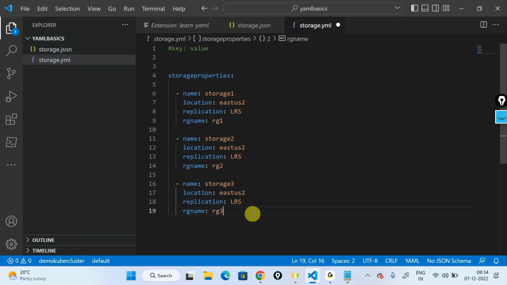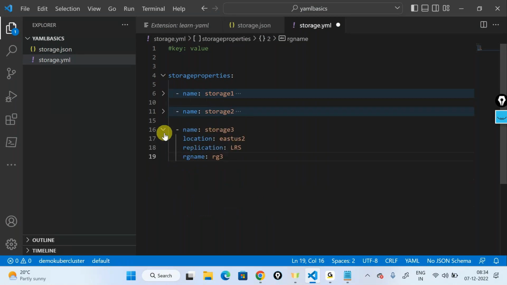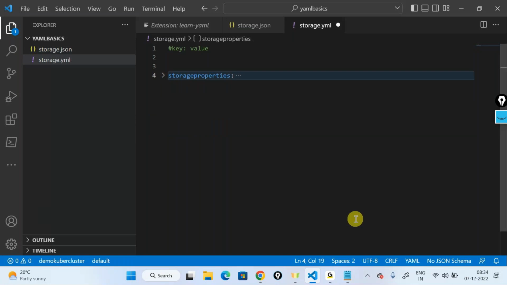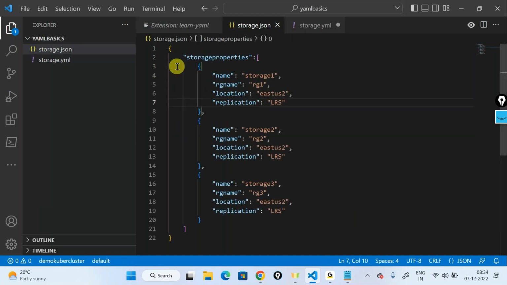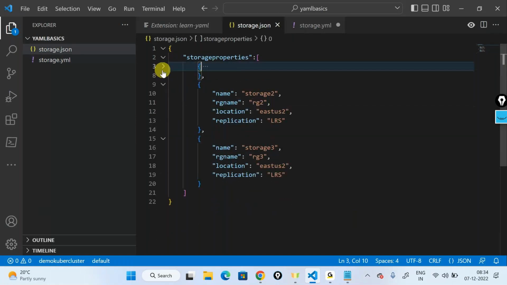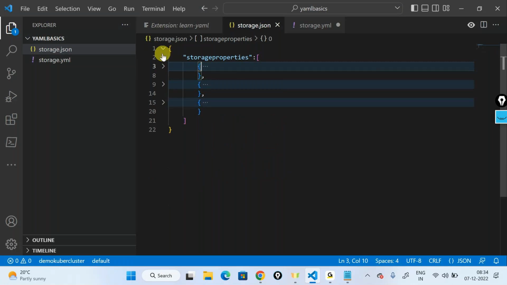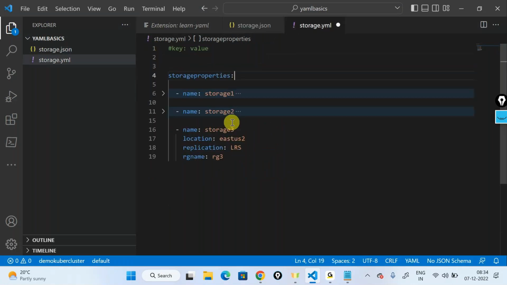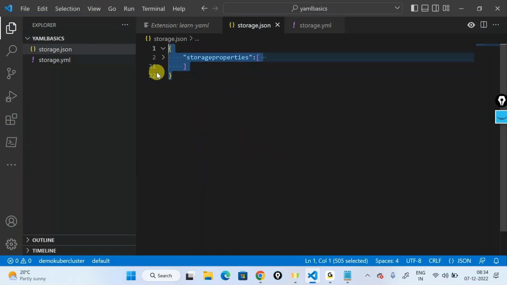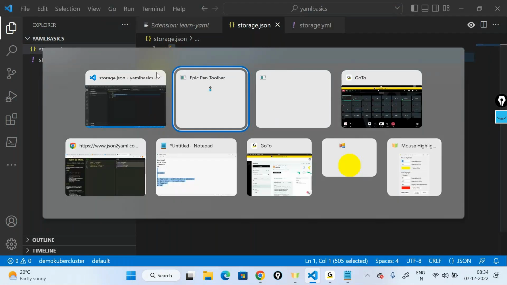Everything now is a child and parent relationship. Each and everything is now a property under a parent object called storage properties, and you can collapse this entire thing, the same as you do with JSON. The same thing happens with YAML. Again, let me show the YAML body here. Just paste this in.